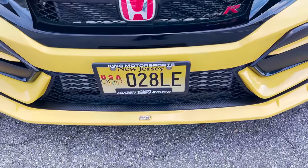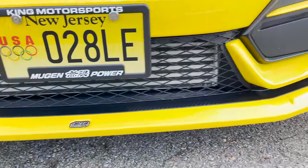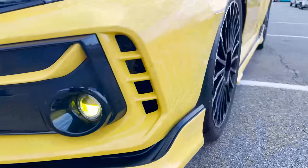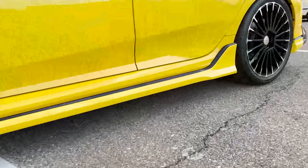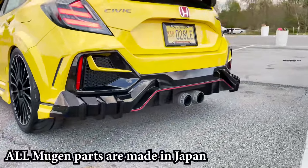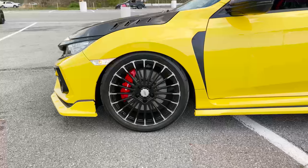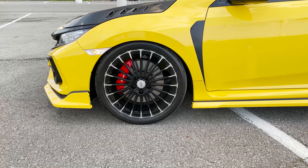And you have the full body kit. So you have the front piece, painted. The side skirts. And then the rear piece. The rear piece, 2021 and up, because it's different. Yeah, it's different. Right. Very, very cool. So let's come across. Obviously, you got the wheels. The wheels really make it.